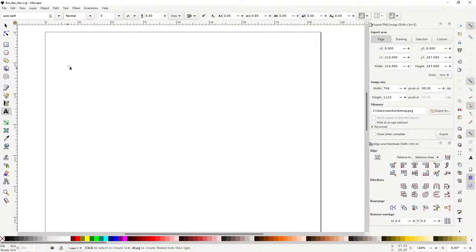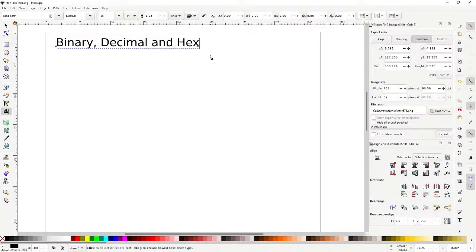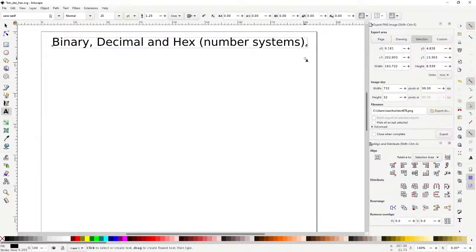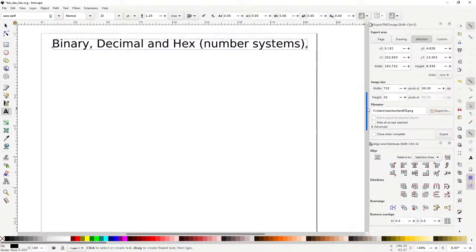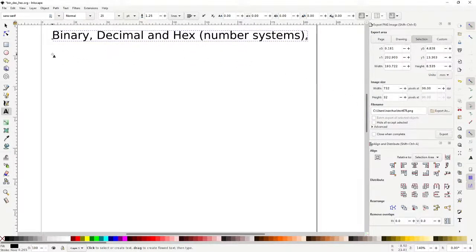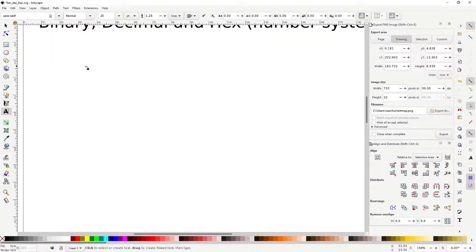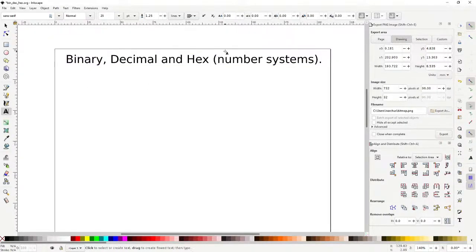So today I'm going to cover binary, decimal, and hex, basically number systems. I might talk about flowcharts if I have some time at the end, but I feel like I should start doing the actual content and then we'll get back to flowcharts in a little bit.